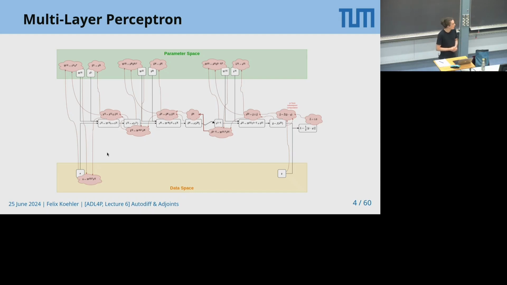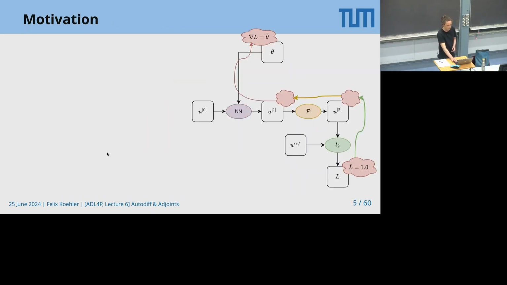And that's very handy because it allows us in deep learning to focus on things that are more relevant, like for instance to investigate new architectures or other learning methodologies. So let me summarize this in a motivation. Here on the right I have a compute graph which will follow us through the lecture, which is a combination of both a neural network and a physics.